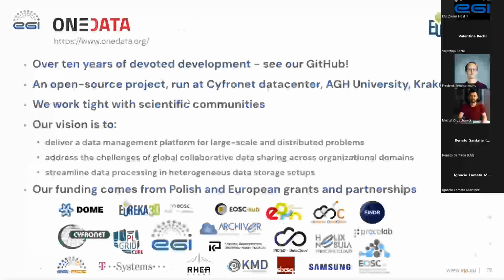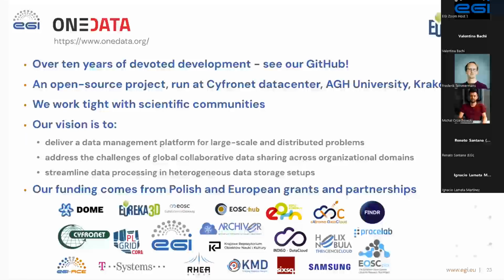So One Data is the data layer that is available for the EUreka3D project. First, the small commercial. One Data is the project developed in the Cybernet Data Center at the AGH University of Krakow. We've been developing it for over 10 years now, mostly being funded by various European projects and organizations, throughout which we were developing our use cases and engaging in different scientific communities.